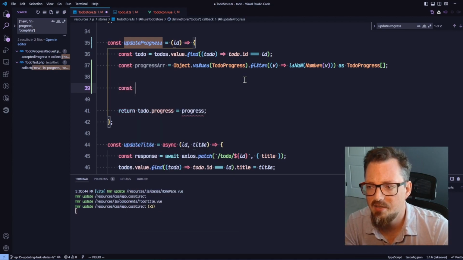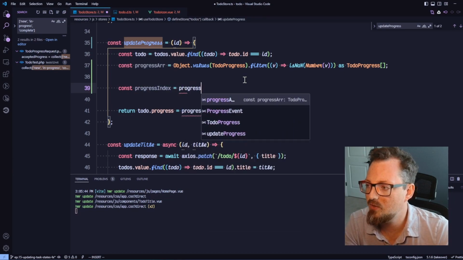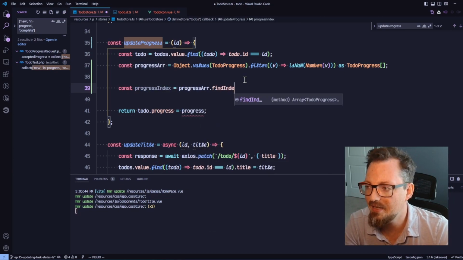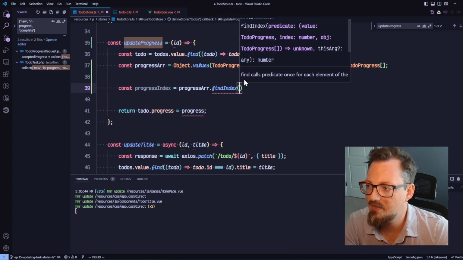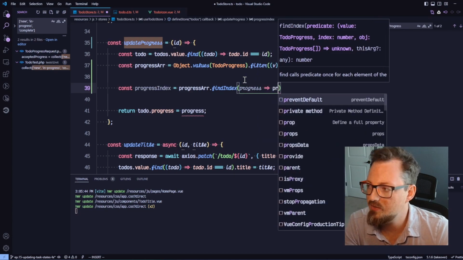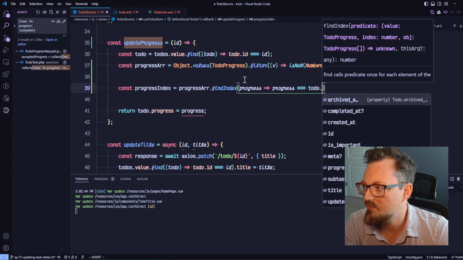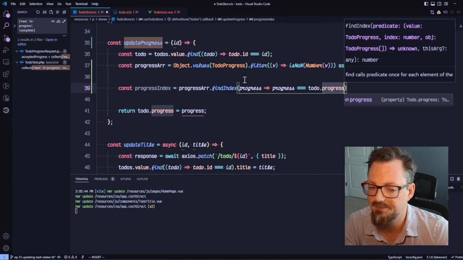So I'll say const progress index equals our progress array dot find index, and that progress is progress equals our to do dot progress.